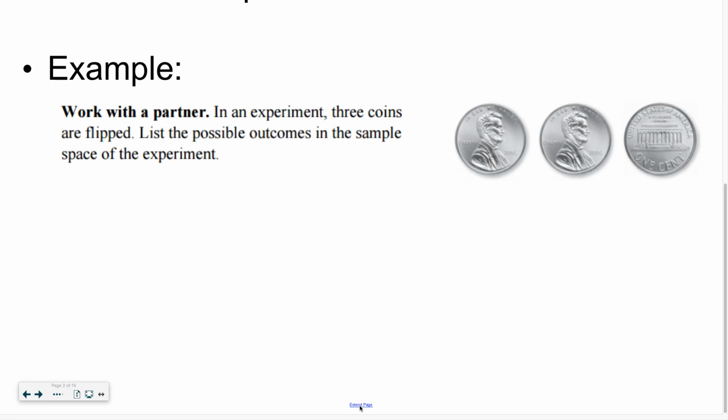If I were flipping 1 coin, what would be my outcomes? Heads and tails. Okay, so we're going to list the possible outcomes if you're not flipping 1, but flipping 3 coins. And just to make it less writing, I'm going to use H and T. I'm going to give you a minute, see if you and your pod can come up with a list of outcomes for flipping 3 coins in terms of H's and T's, and we'll see if you've got them.